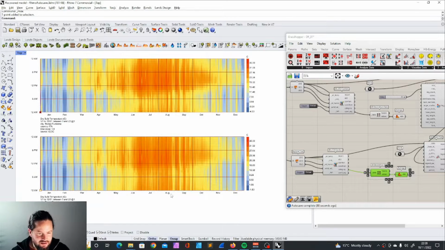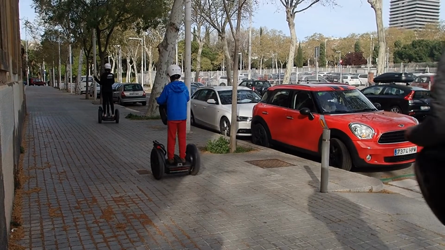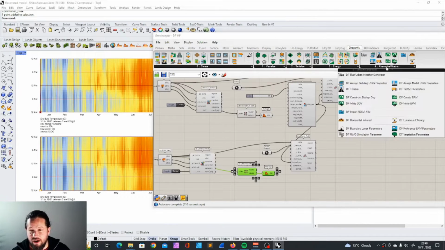As you can see, it has slightly more orangey spaces. Everything is a bit lighter. That means it's a bit warmer, and it tries to simulate how the first weather data set would behave in a more urban setting. I just want to show you how that works, and that's also my intro for the Dragonfly alternative weather portion. This is for me the more interesting part.